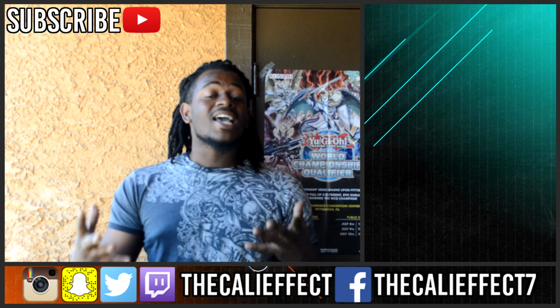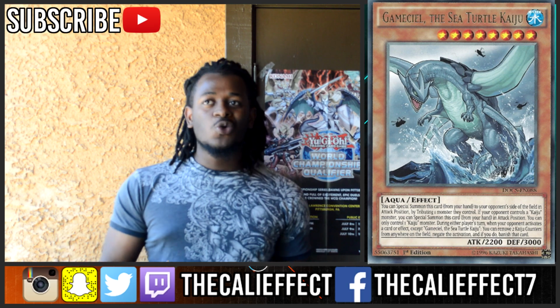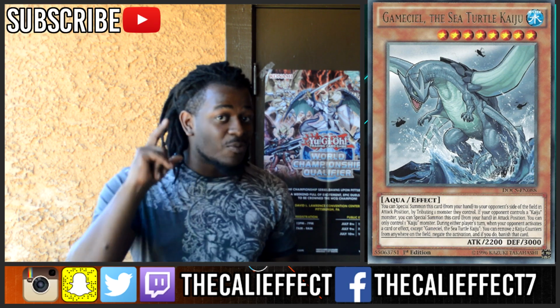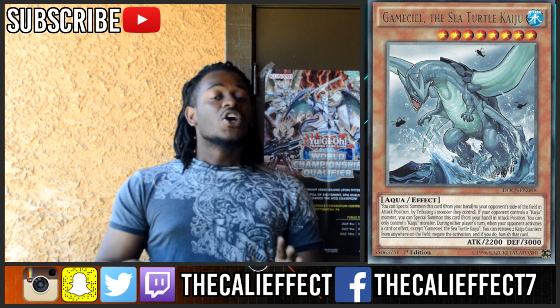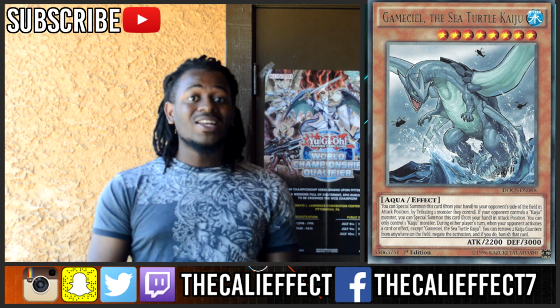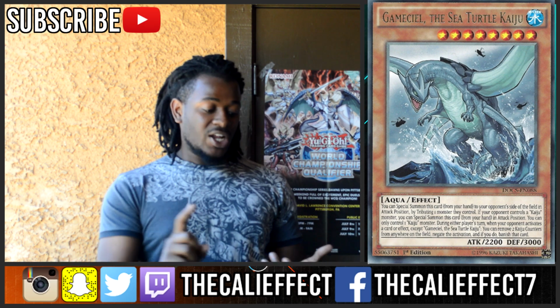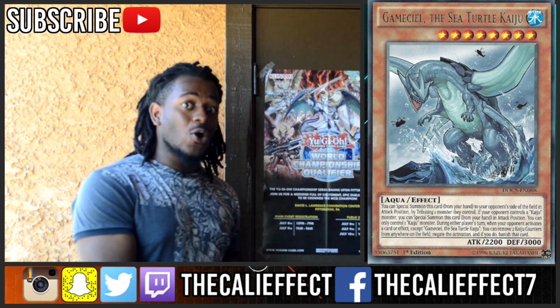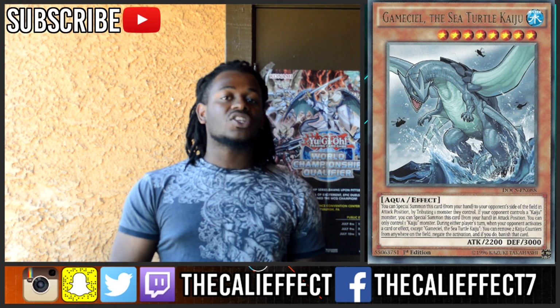Number 3 is Kaiju Gameciel. Now, what is this adorable turtle doing on our list? Well, it is the weakest Kaiju monster that we can tribute our opponent's monster for to get out of a certain situation. Your opponent has Raidraptor Ultimate Falcon, Kaiju Gameciel. Cosmo Dark Destroyer, Kaiju Gameciel. Dark Lady, Cyber Dragon Infinity, Kaiju Gameciel. This card is literally the out to any monster that's so problematic to your strategy.